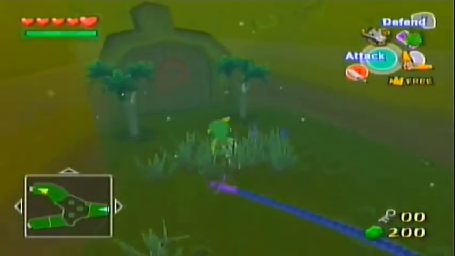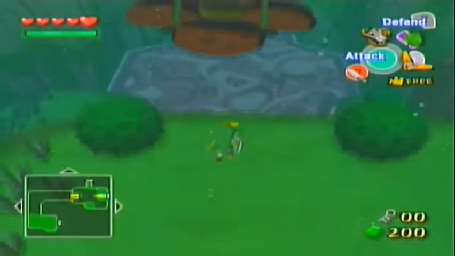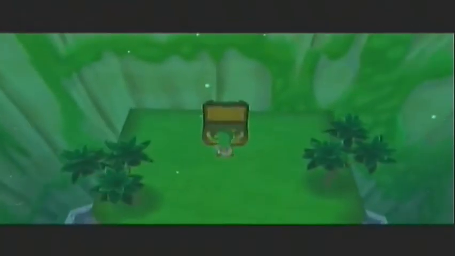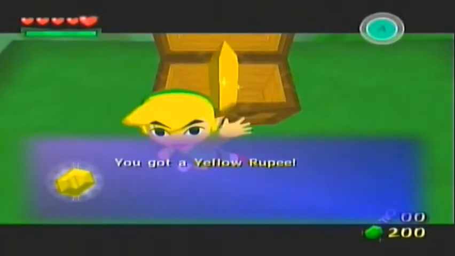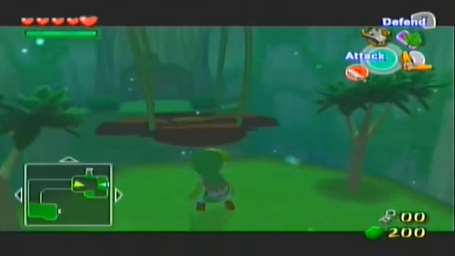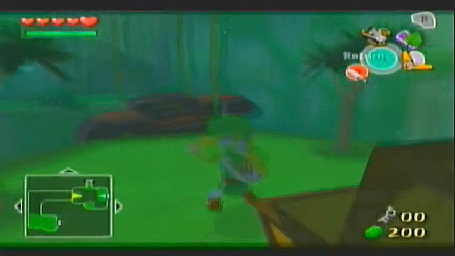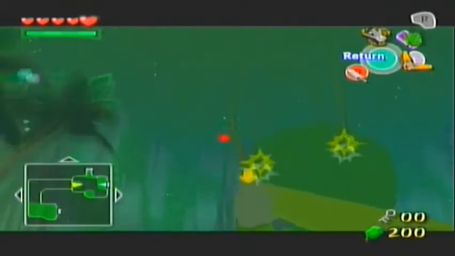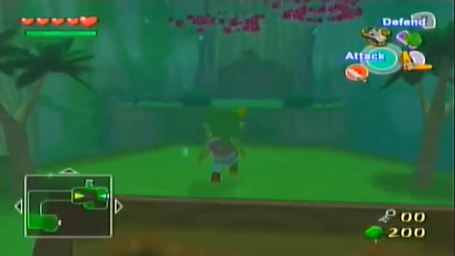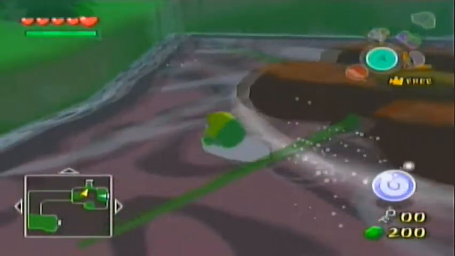These hands that are sticking out of the ground can be pretty annoying. They respawn if you kill them, and if they grab onto you, they will steal magic from you. So be careful. And we have another yellow rupee, like we need it, because we're maxed out already. Yeah, this is why I went back to Windfall Island for some side quests, because as you can see, we're already maxed out again. So all of those rupees that I used on Windfall Island for that side quest would have gone to waste if I had not gone back there.